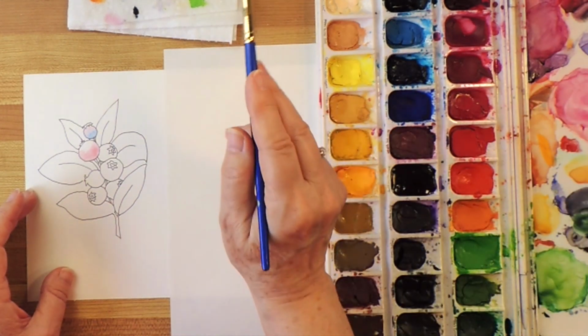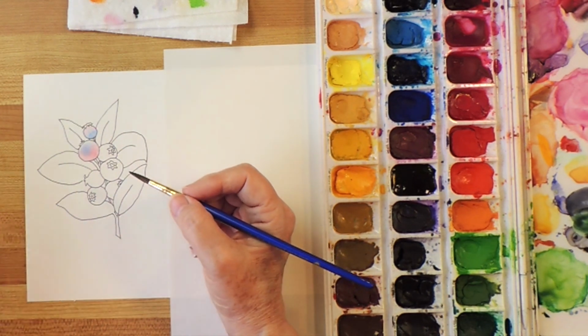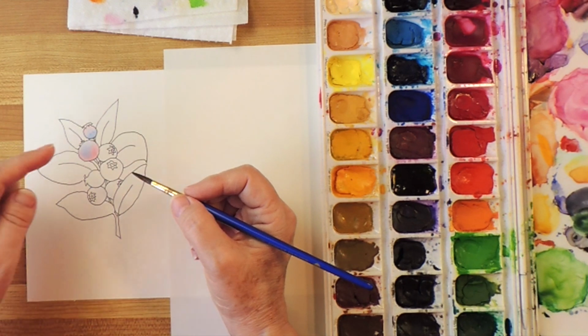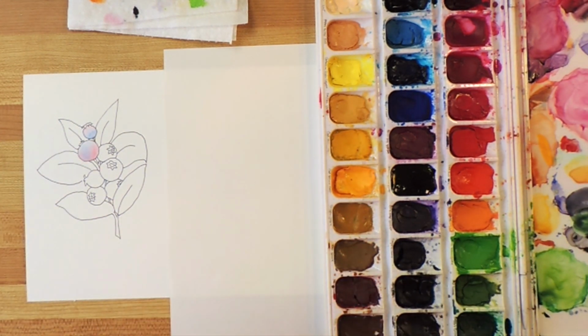And then some blue. Now blueberries, pink on the top and blue on the bottom. I think I did this one wrong. I think it's blue on top. So here's how to fix that.